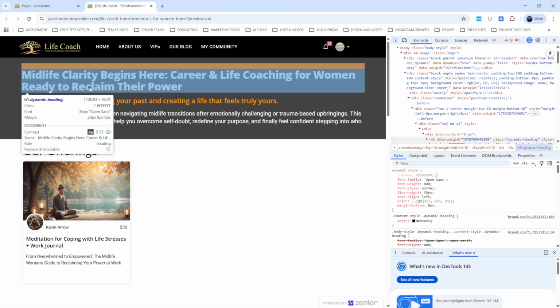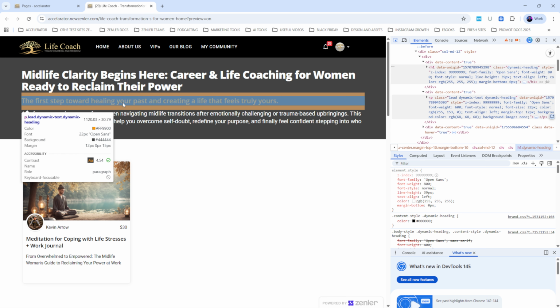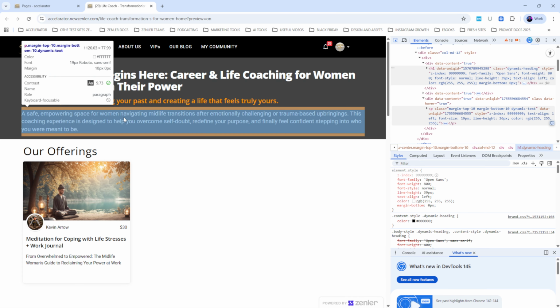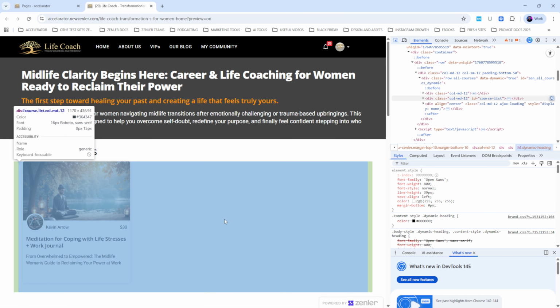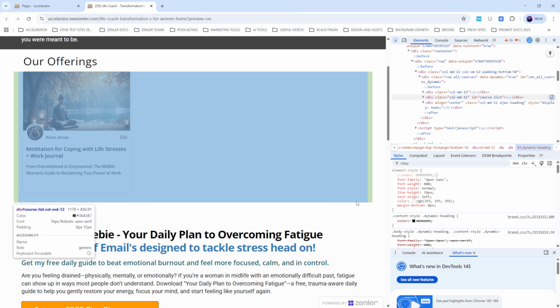As I go over, you can see that's H1. That's paragraph text. That's paragraph text. That's an H1 dynamic heading, so that's producing a dynamic H1 heading, which you might not necessarily want.